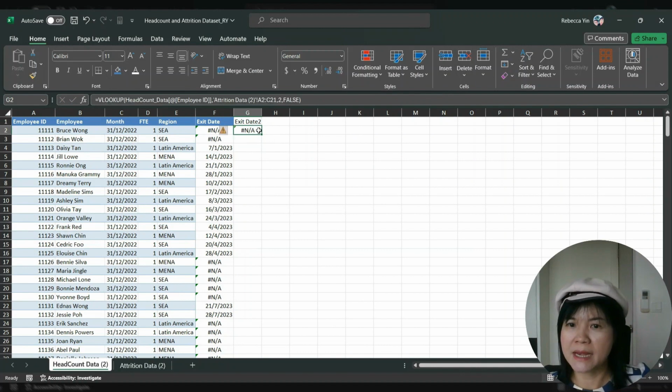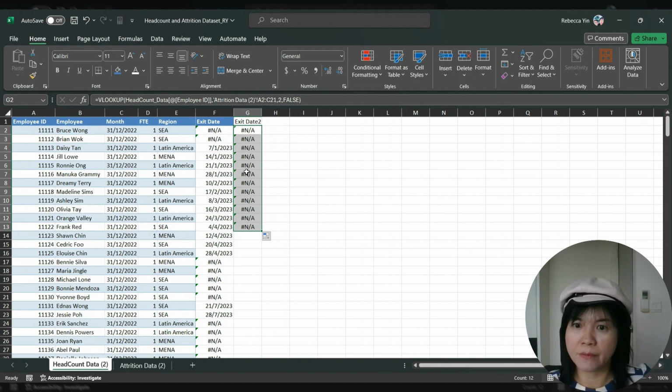You will notice the NA again, but if you scroll down, it's NA throughout, which means that the VLOOKUP is incorrect. Excel, or rather the machine, is unable to read the employee ID and connect it together because now it's shifted to the third column. So this is one pitfall that I have encountered, and I hope you like this lesson.